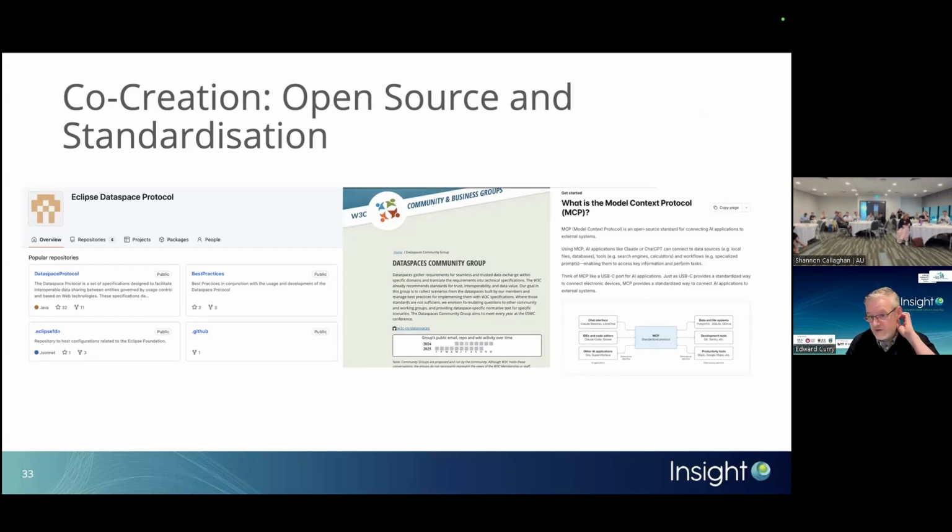Effectively, MCP allows us to connect different types of data resources into agentic AI models. So if you want to have an LLM connect to a particular source, you use MCP to connect that in. It's very lightweight. It's very simple. What's impressive about it is not necessarily the technology itself, but the level of uptake from industry. So this notion of a de facto standard may in fact be something that could be built upon.